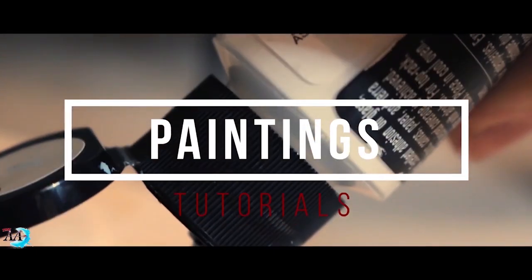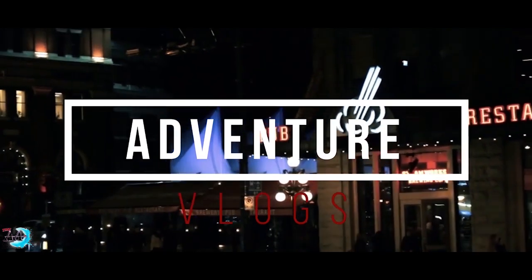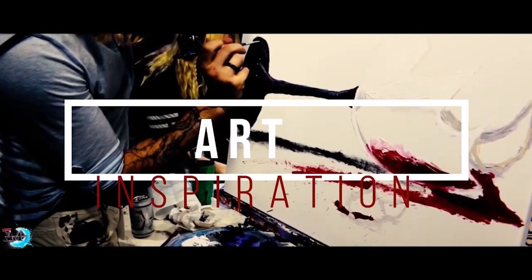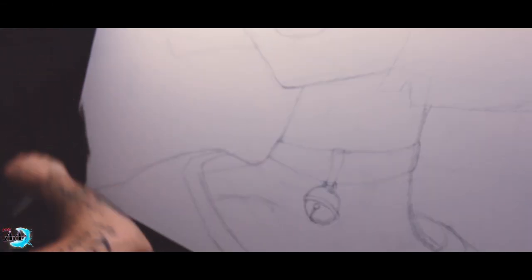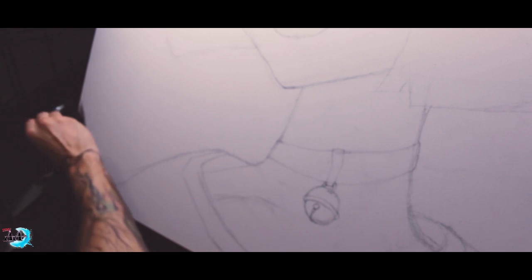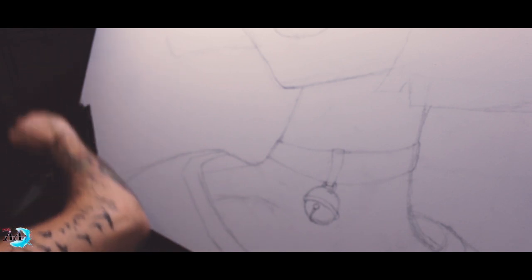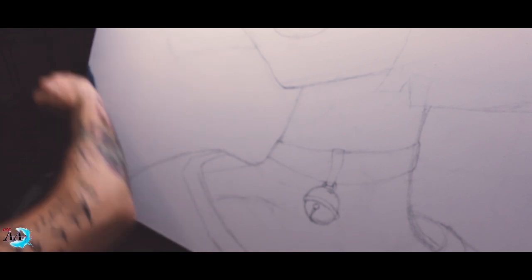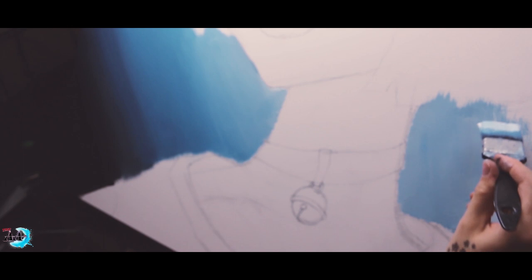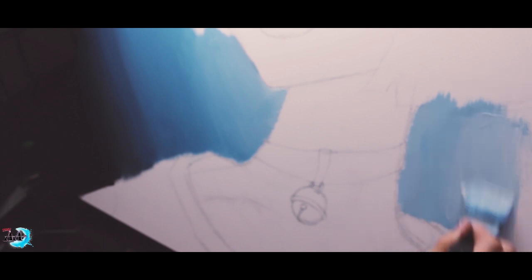I'll show you right here. Now this painting here took a fairly long time, about two and a half weeks, and the scale was huge. It was about 5.5 feet by 2.5 feet, and it was one of the biggest paintings I worked on.